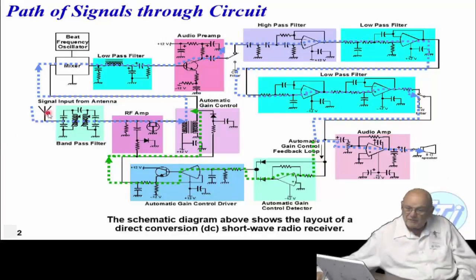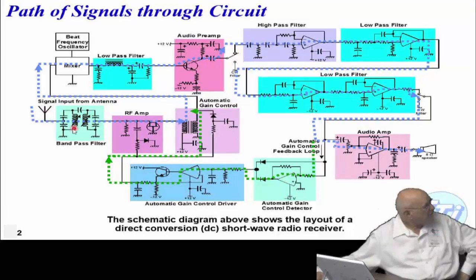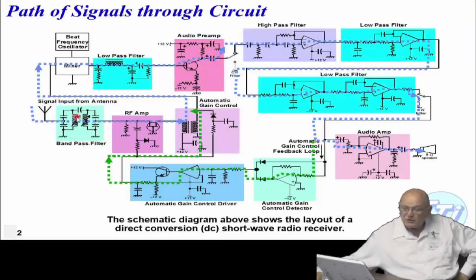Notice this symbol right here? That's a symbol for a capacitor. So some of the things I'll do is explain what they are, and then we'll go into the details of how they work later. This right here is a symbol for an inductor. And see the arrow that's going through it? That means it's adjustable, so you're able to adjust it to pick up the particular frequency that you want on the radio waves.